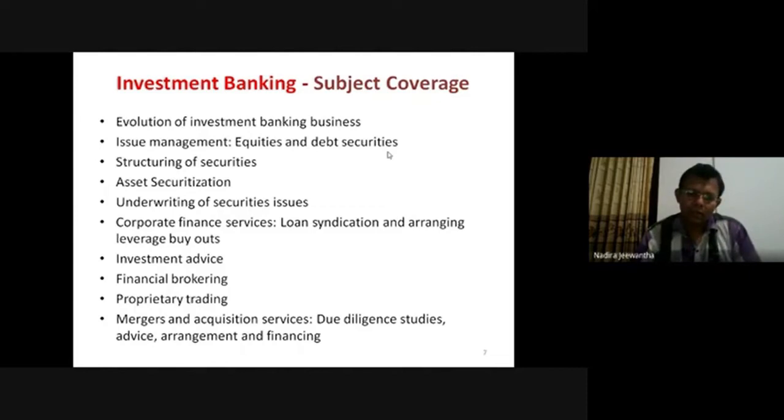Then LIBOR is common. Now if you are issuing a dollar denominated instrument, then you have SOFR. Then you have SONIA for GBP instruments. So different rates for different currencies are going to be implemented. Now LIBOR is going to be scrapped, so LIBOR is not going to work in future. But the reference rate at the moment is LIBOR.